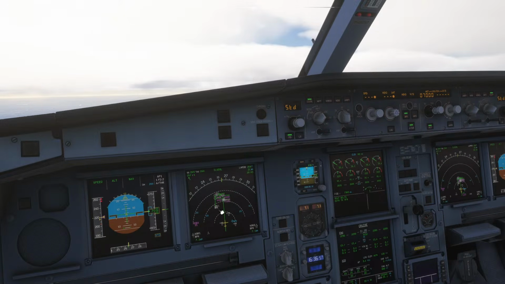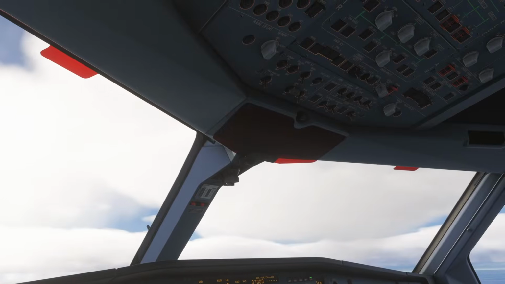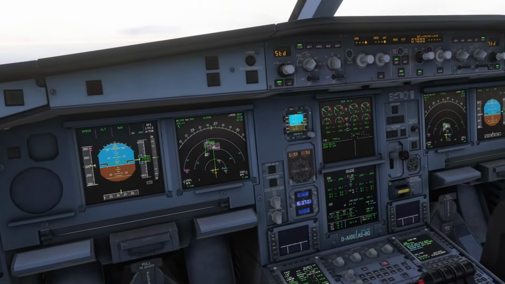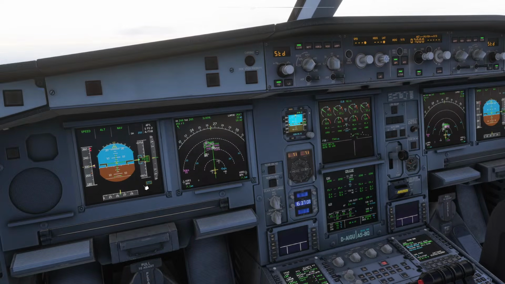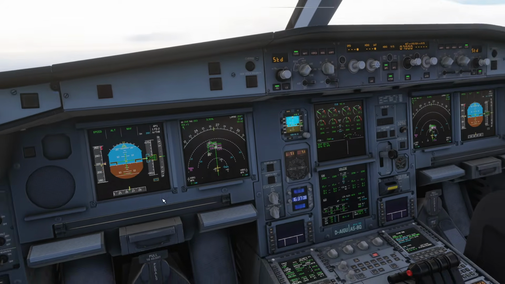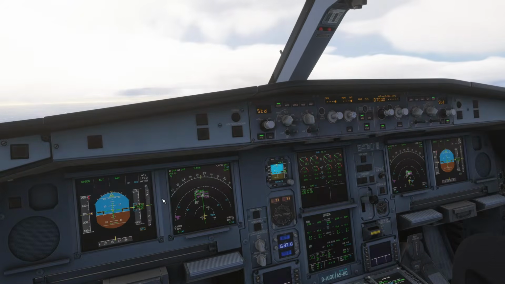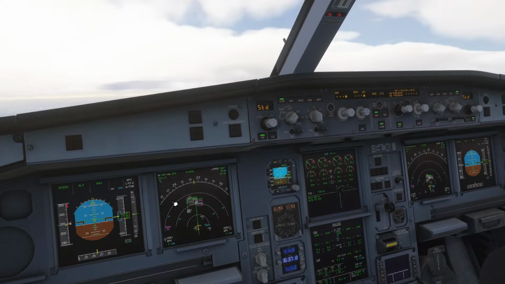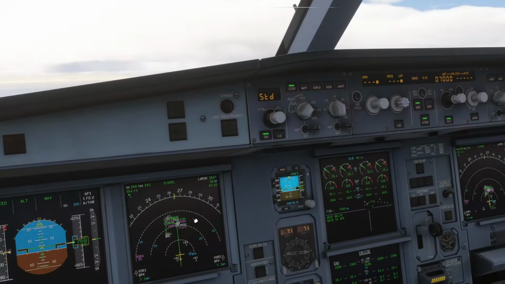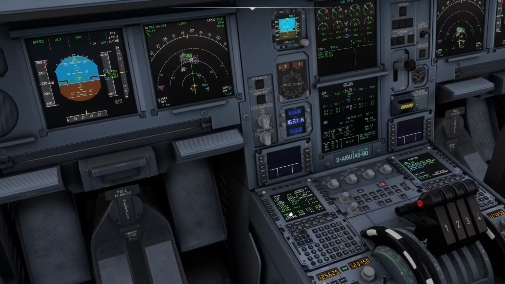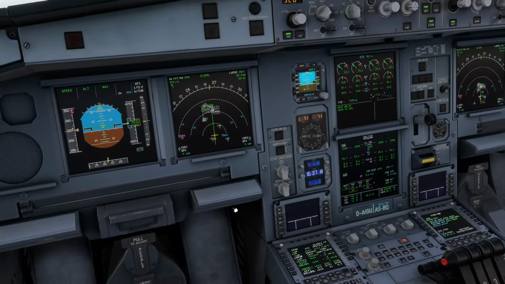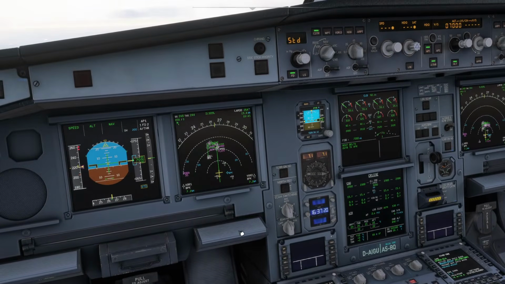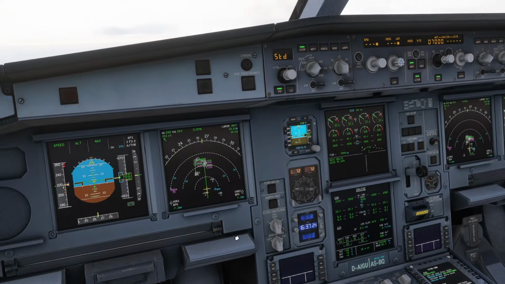So we're holding 7,000 feet. We've got landing lights on. Just double checking things. Paranoia is setting in. It keeps flashing standard. It's not true. We're not at 6,000 feet yet. We'll get to 6,000 on the next corner. It's obviously programmed incorrectly inside here somewhere, and I'm not going to go delving around with it right now. We imported from Simbrief. It should have picked that up.